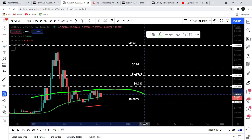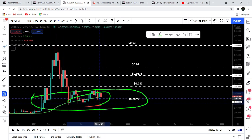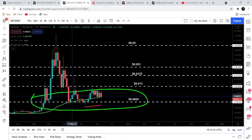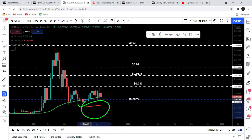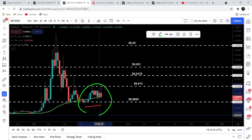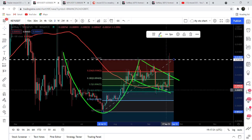Therefore, it can be our key support, and we also have another additional support above this key support, and that is this 50 simple moving average. This green line is the 50 simple moving average, and this red line is the 100 weekly simple moving average. These are really very strong support, and right now you can see that the price line is consolidated above this 50 simple moving average, and on the daily time frame we have already seen that the candlesticks are being consolidated above this 100 daily simple moving average.